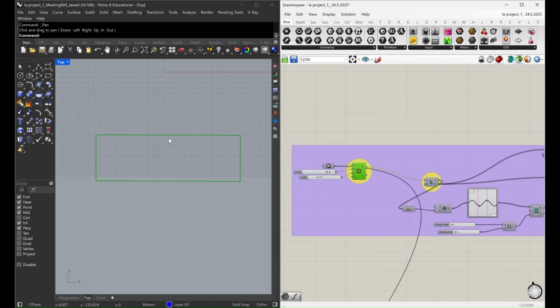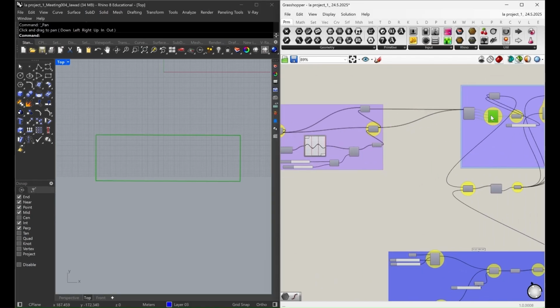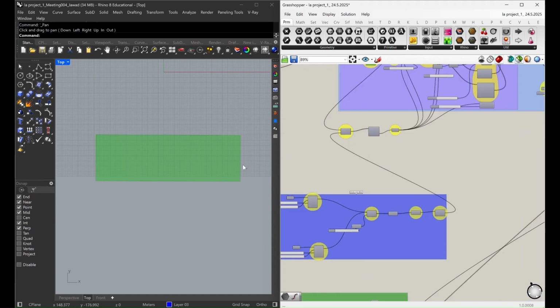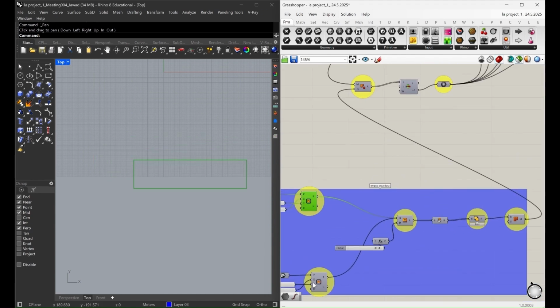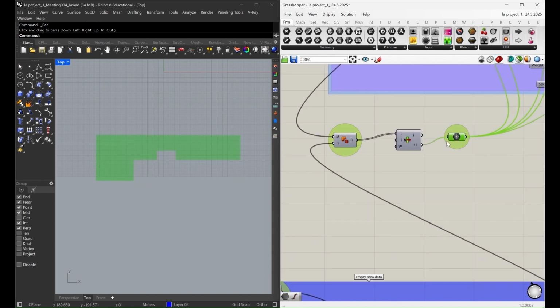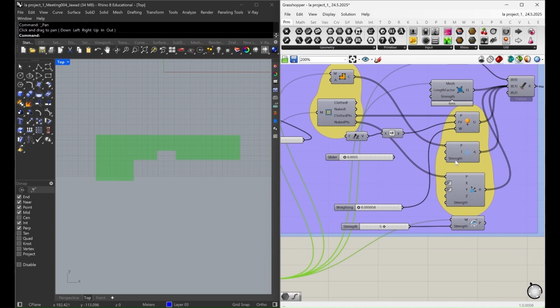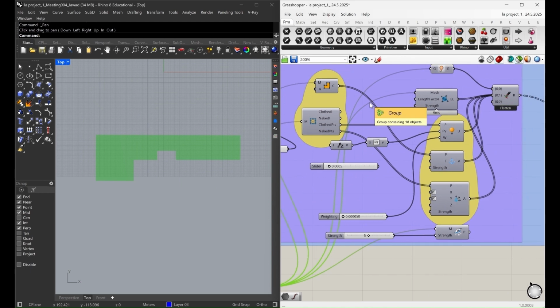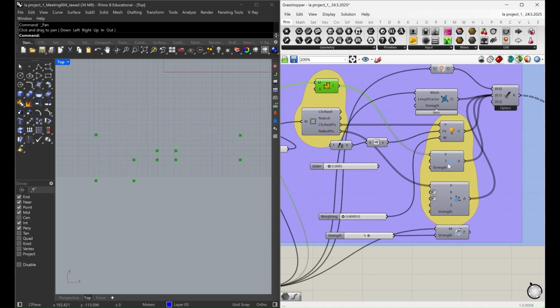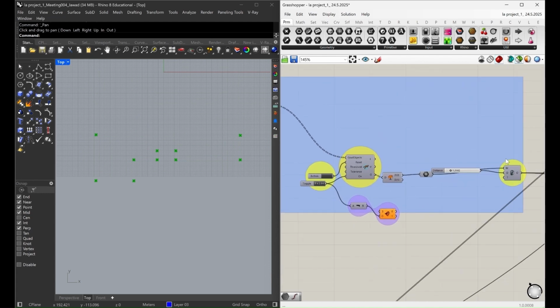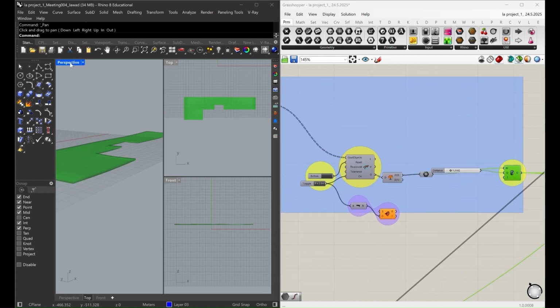Starting with the roof, I had the basic rectangle shape, which I made into a surface, and then to split it, I had two different rectangles that I extruded and made a mesh out of them. Using mesh split, I ended up with my roof, which I take into Kangaroo simulation, having the corner as my anchor point, and it gave me this final form of the roof.